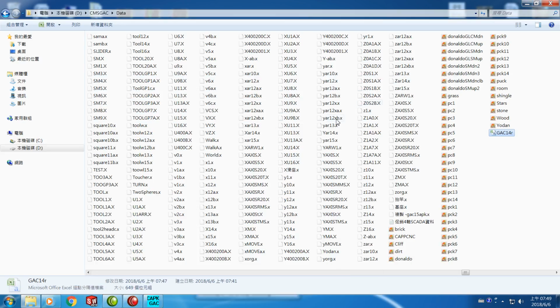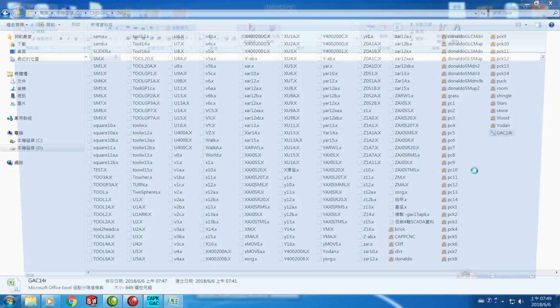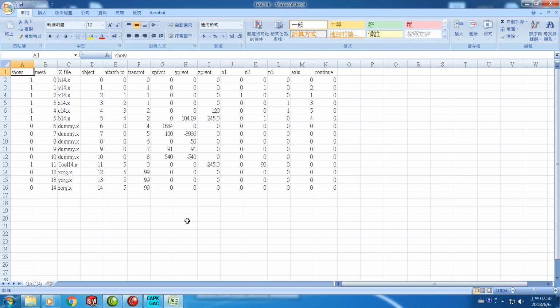Right now, continue to the second rule. We use GAC14R as demonstration. The error is okay, but you can see the translocate 0, 1, 2, 4, 5, 6, 7, 8 is the limitations definition.